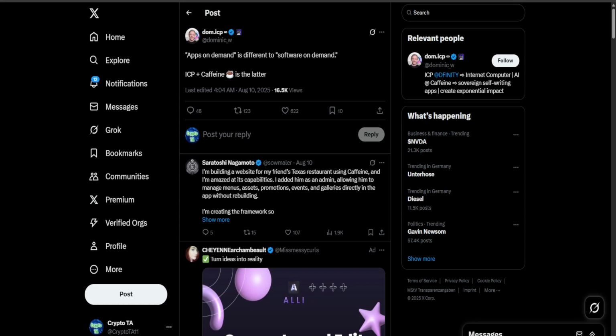Reason number two for why we should all care about this is accessibility. And this one is very, very important and huge. You don't need to be a developer anymore in this scenario. If you got a browser and a decent idea, you basically can build software, and ICP plus Caffeine AI seems like it has the ability to basically turn anyone into a creator. No need to learn Python, no need to learn GitHub, Docker, none of that. Just simple plain English.